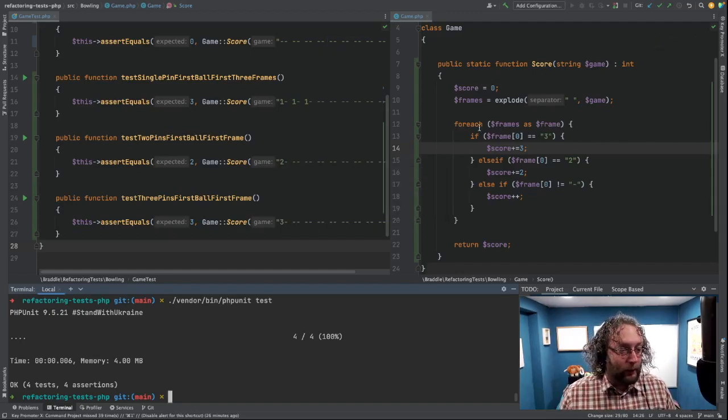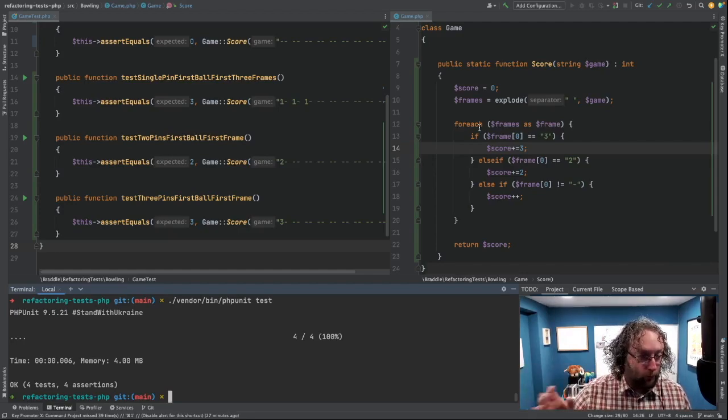So is there anything we can do that will force us to fully understand this functionality of the game of bowling, and make us write some implementation that would make this all pass and cover all of our understanding of this first part of scoring the game of bowling?